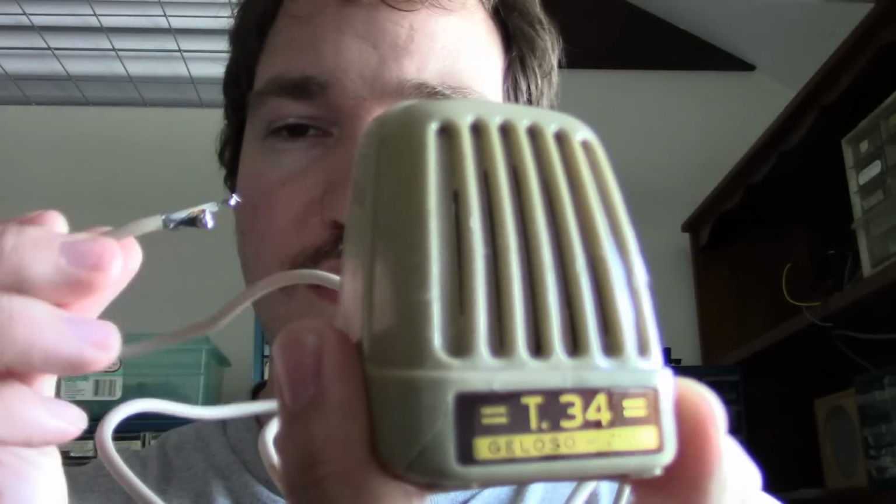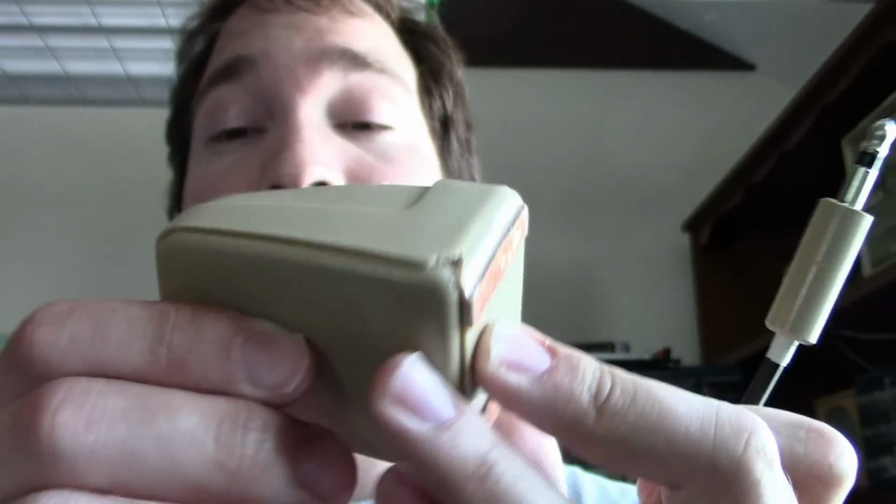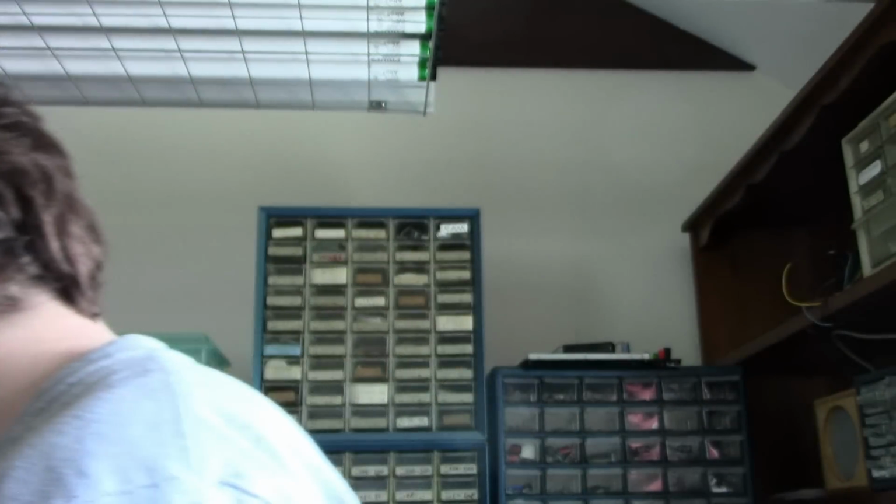Well, I finally made an adapter. This is the old microphone jack. And I just desoldered the old wires. The original microphone is still intact. I'll show it with better lighting too. And here's the wires. And there's unfortunately the crack that it suffered during shipping because it wasn't packed so well. And then this is just a little 1/4 inch jack here. I would have preferred to use a 3.5 millimeter, but the resources I have on hand as far as spare jacks are concerned are a little limited right now.